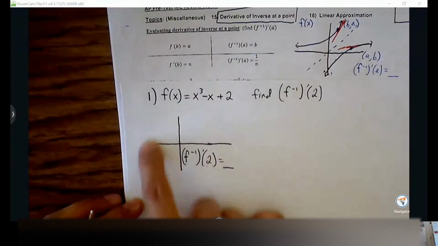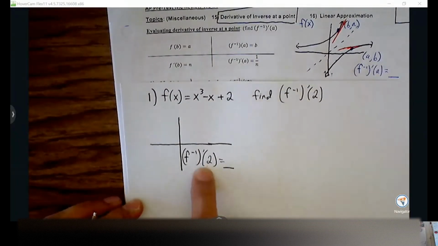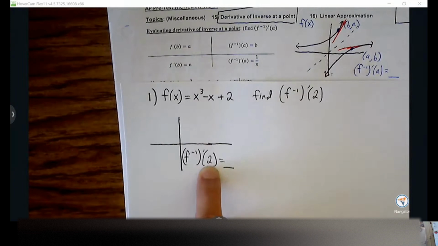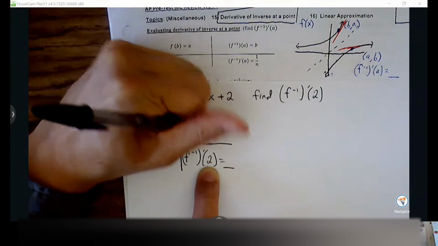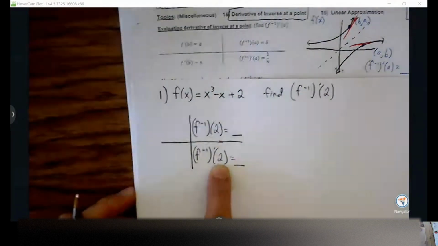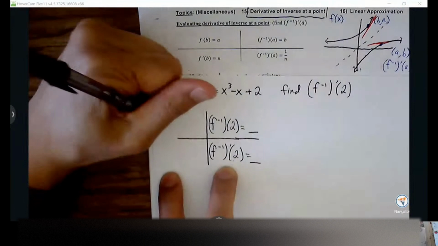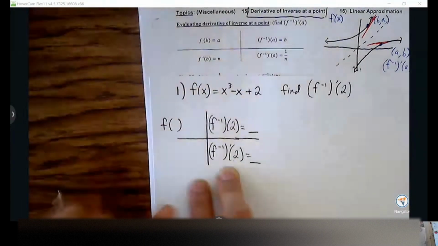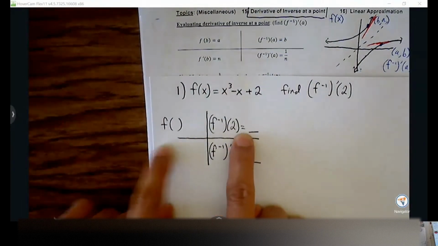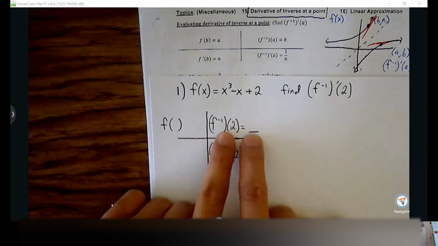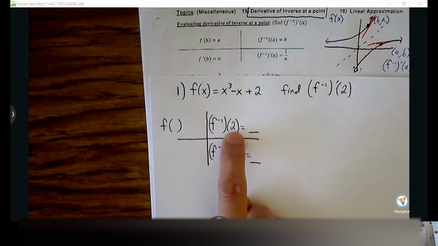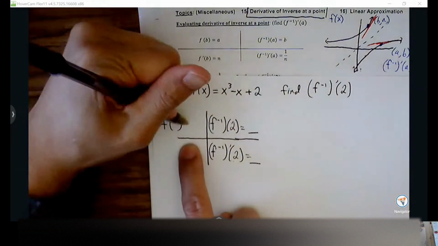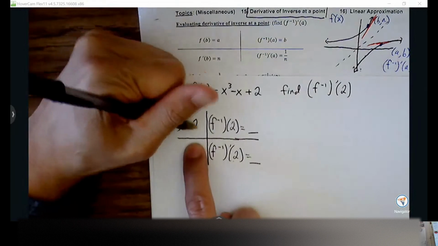I'm going to start making my way around this chart. I know that this is the x value of my inverse. But we know that there's a very specific relationship between the ordered pair of the inverse and the ordered pair of the original. It looks like we don't have the full x and y value, but we do know if the x value of the inverse is 2, then 2 must be the what? The y value, right?